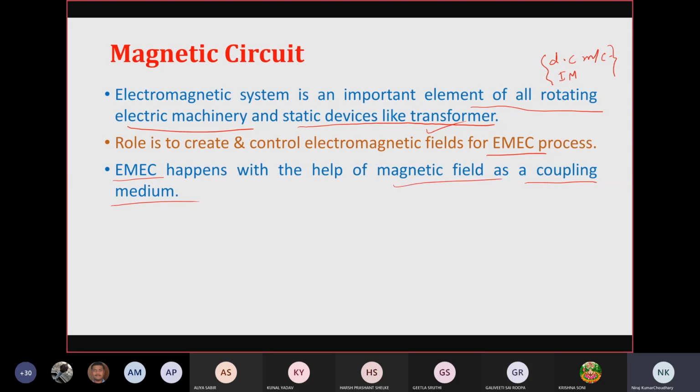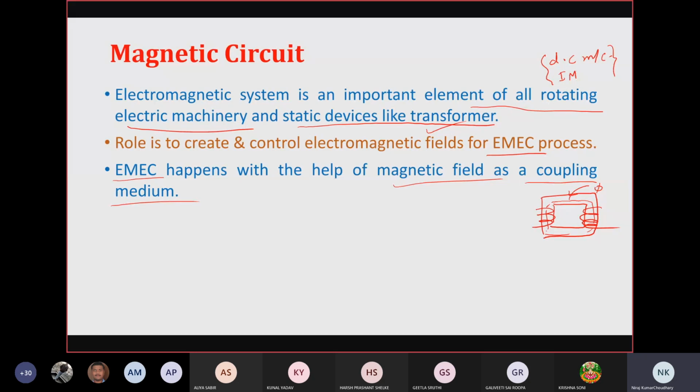Suppose I have a magnetic material, for example you can consider again a rectangular core. So if we have a coil here and another coil here, then this electromechanical energy conversion can take place only if there is a medium between the two coils, which is your magnetic field. मतलब एक मीडियम होना चाहिए जिसके थ्रू फ्लक्स पास कर सकता हो, right?